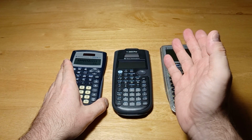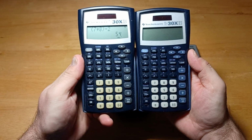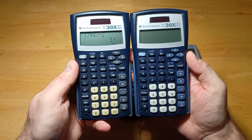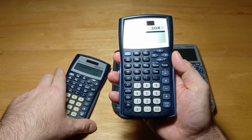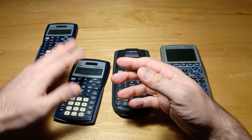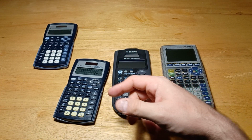And then I've found more of them at thrift stores. I've got another one here that looks a lot like it. Little variation in the button colors. I'm always kind of interested in how things change over time as manufacturers build them. But this was a thrift find. I forget what I paid for it, not much. And then I had this one I kept at home and this at work. And now I just keep one in my bag in case I actually do go into work. So I mostly work from home.